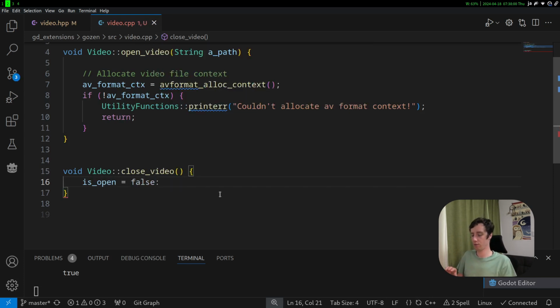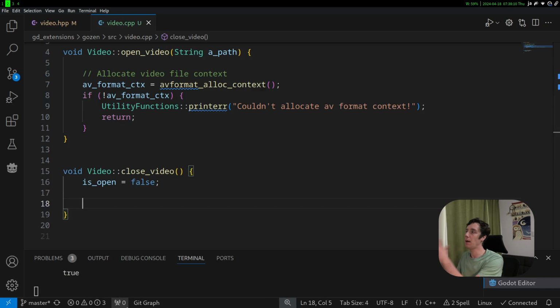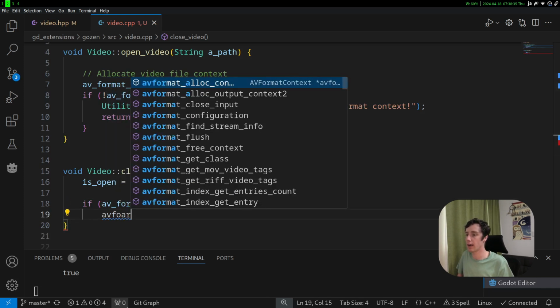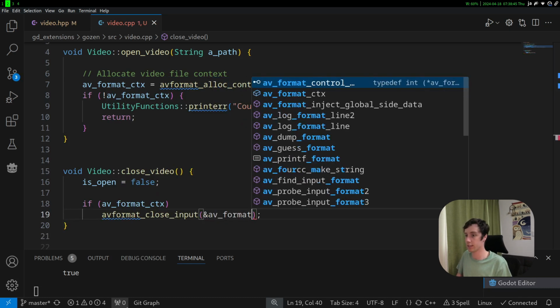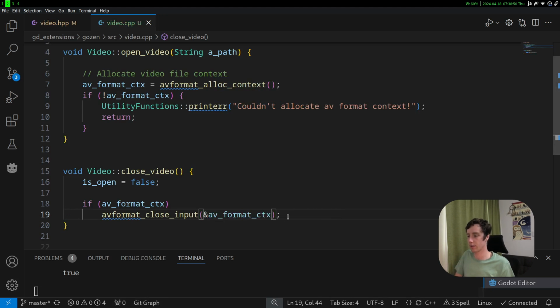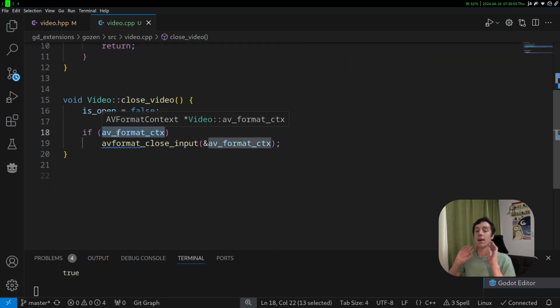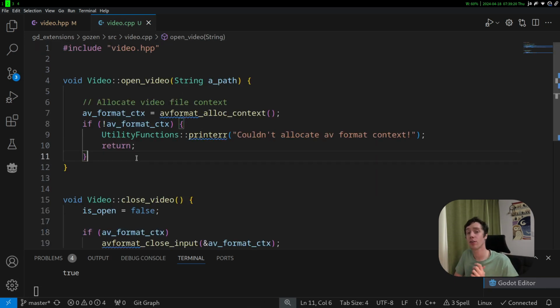So if you're doing multi-threading and it's trying to access this video class, first you need to close it before we remove all the things, because else, again, errors can occur when it's trying to access empty FFmpeg structs. If there is an AV format context, then we need to call avformat_close_input. Yeah, and we have to specify that it's a pointer. Normally this should work. If this one has been assigned at some point, this will close it and get rid of the memory. Okay, so now we got our context ready.